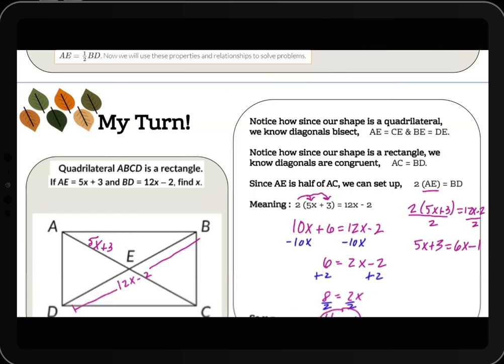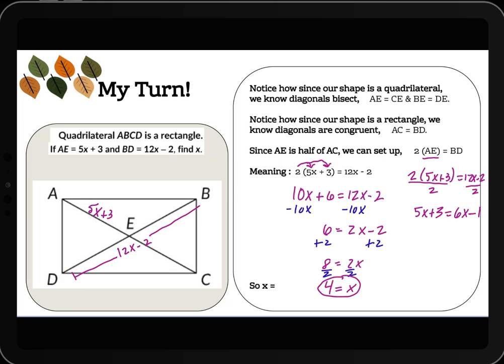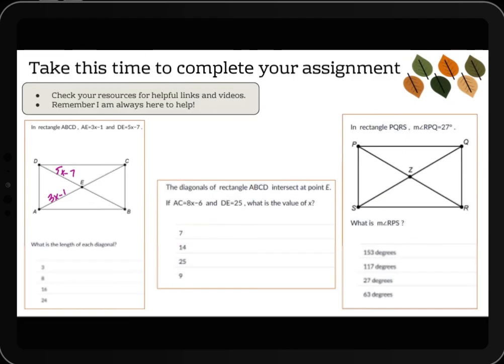For example, this example is similar, right? Except we had half a length and we had a whole length. So we had to utilize a specific equation here to solve that value for x. What would I have to do to that equation if I only wanted half lengths, right? If this was set equal to that, what would I have to end up doing? That's the question, right? How would that change your equation? So I'd recommend you refer to that and think about how we know the diagonals are all congruent to each other. How can I break them apart, set up an equation, and solve? Also pay attention to the fact that it's asking for the length. It's not just asking for x.